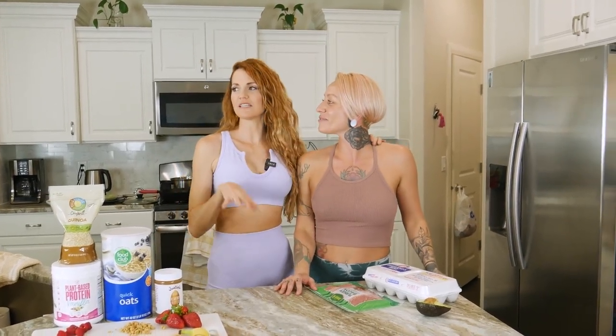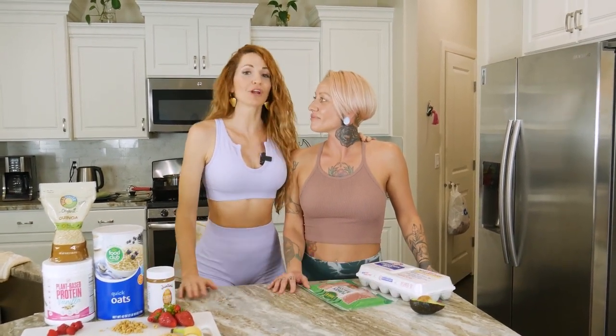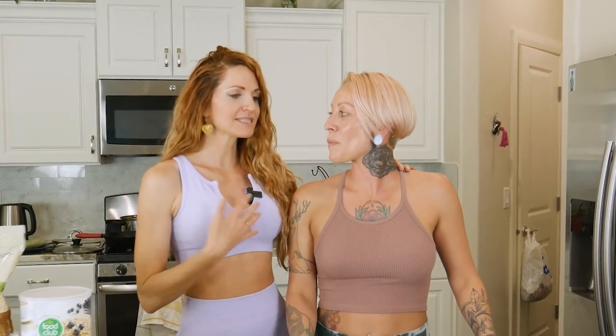What I like about these is that they are short, simple, and quick. We're not cooking some gourmet meal today, which can feel very overwhelming. Instead, it's more like — hey, let's just find quick, simple go-to's. We're just showing you our go-to's, whether it's animal style or plant-based style.